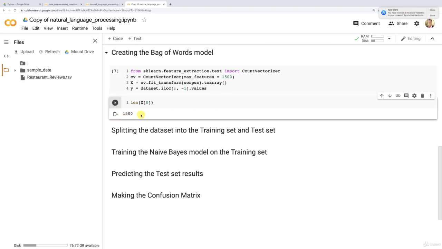Perfect. So now we have a nice bag of words model with only relevant words, that appear at least a certain number of times, and without all the non-relevant words that appear once, like Rick, Steve, or that weird faux word we saw in one of the reviews. Okay? Good. And so now we basically did the most difficult part. We created the bag of words model.